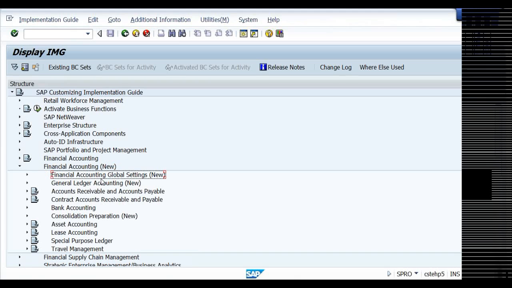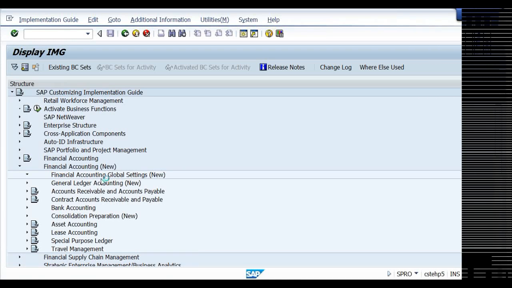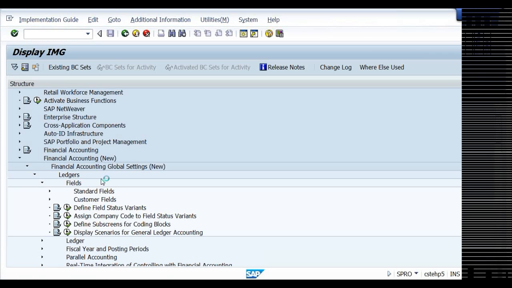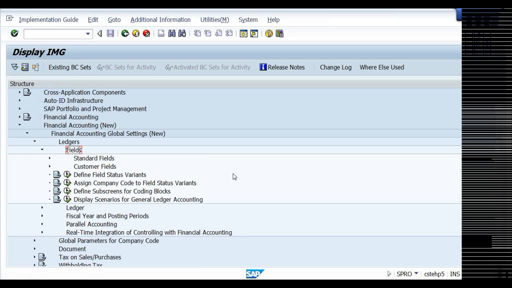But I want to tell you both the T code and also the path. There is no mandatory requirement to remember T codes. But the thing is, if you remember T codes, when you go for an interview, interviewers generally speak in terms of T codes. And they say, in OBC4, what are the field status groups that you find? First of all, you have to think. Instead of the question, you'll be thinking about what the T code is. So unless you remember the T code, you cannot answer that question. So the interviewer intelligently asks like that, to see whether you are aware of the T codes or not.